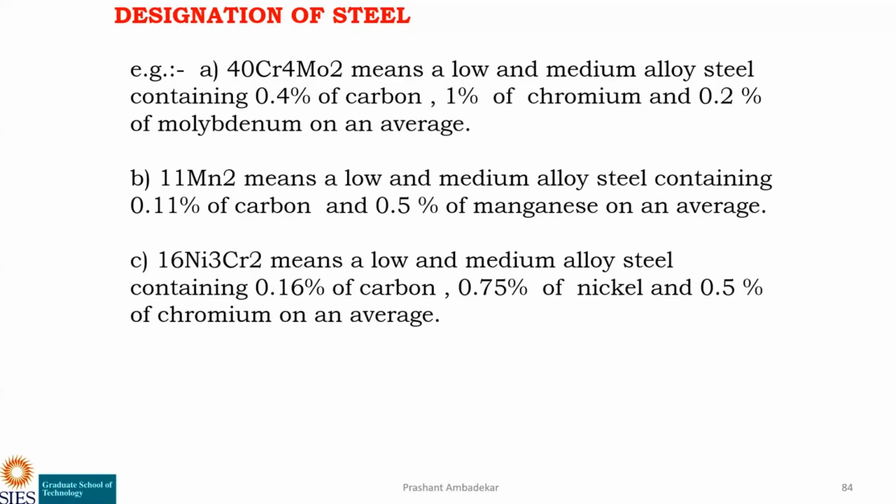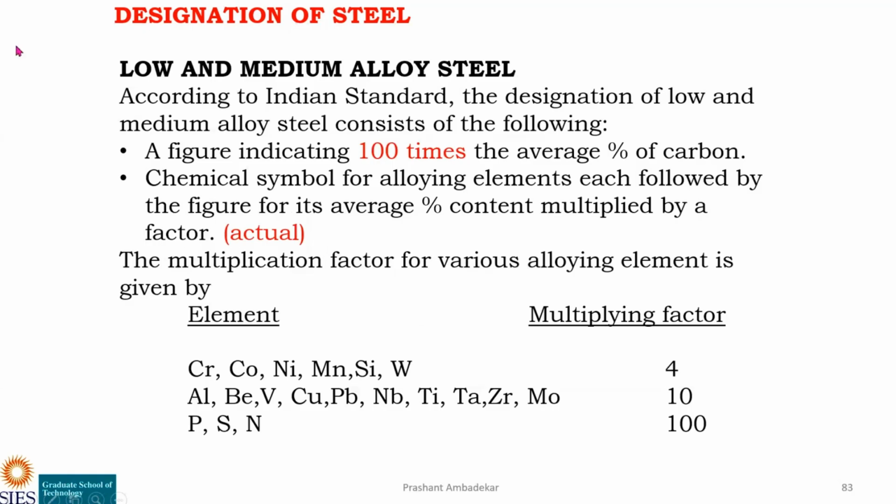Yes, sir. Okay, good. So now we have understood that the designation of low and medium alloy steel is given like this. Till now I have explained 4 designations. Okay, Sahil is there. Said yes. In the first 2 designations, we need a letter C, and that letter C will make us understand that it is either plain carbon steel or a free cutting steel.